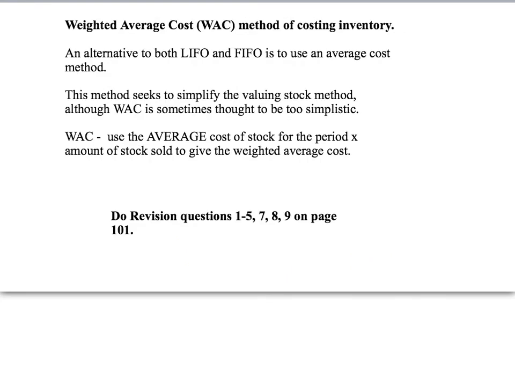Another way of costing inventory is the weighted average cost, WAC for short. It is obviously a very simple way of costing your inventory, where you just take the average price of everything you've bought. Because if you're buying stock over a period of time, say it's 6 months or 12 months, the price that you paid for that stock, of course, is going to change over time. So this method just looks at how much you paid across the board and then averaging out how much that was. It's a very simplistic method, and some people think it is too simplistic. We're going to be looking soon at LIFO and FIFO, and we'll explain those in a bit more detail.